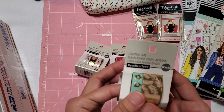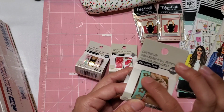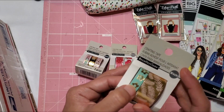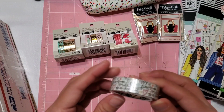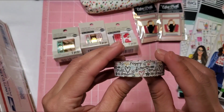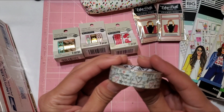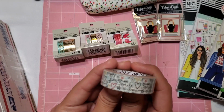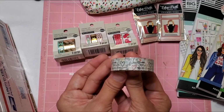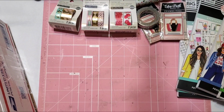Here we have another one that has kind of like a tropical vibe to it. It's in gold with like a blush pink, and then this like teal blue with the gold flower. Really pretty. I love that. And then we have this one right here. I do love washi tape with writing on it. I think it's so cute, and it has little hearts and stars. It says fun, smile, happy, dream. Really cute, Cynthia. Thank you so much. I love them.